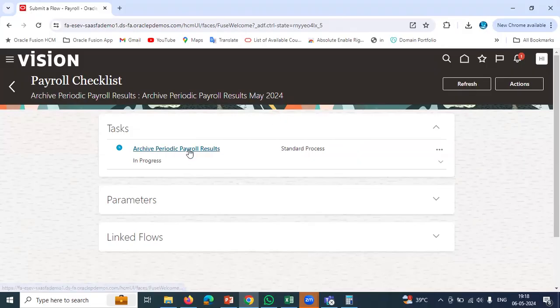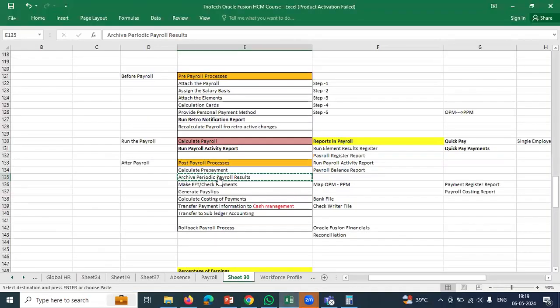Here you have to see whether all the people get processed or not. Usually in real-time implementations also, whenever you are working on payroll process submissions, this process will take considerable time, because it stores all the results in the backend tables.